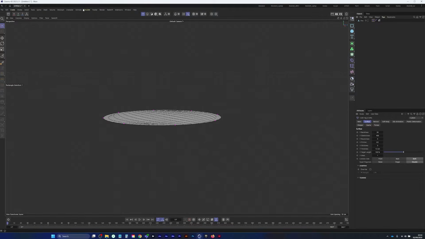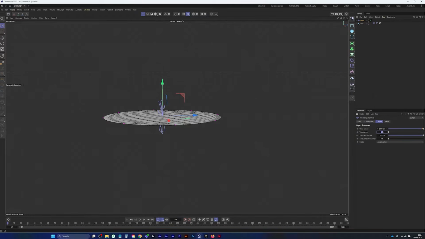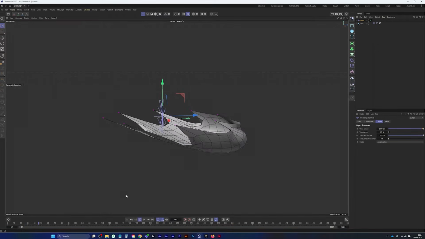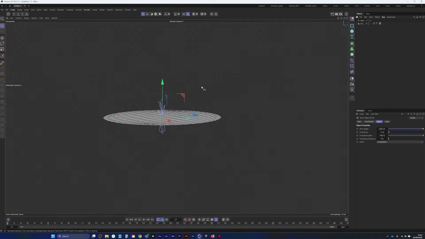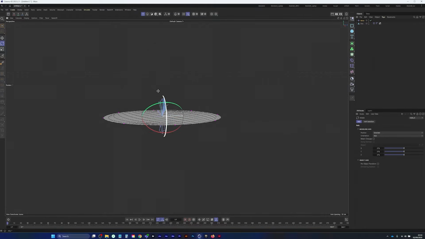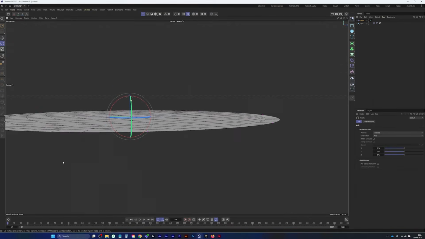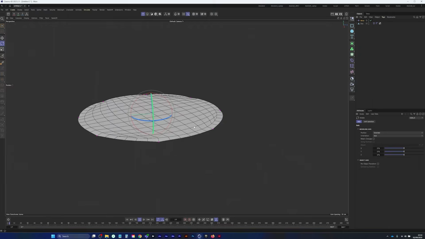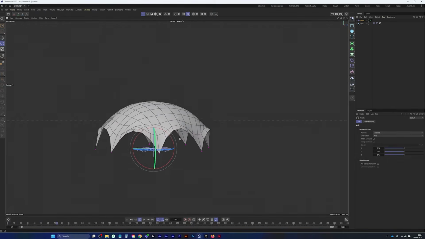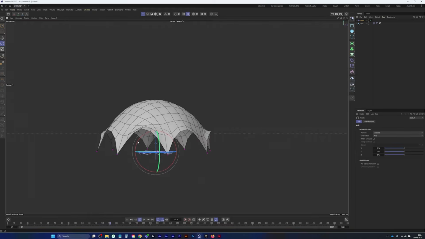So all we need to do is grab a wind force, and if we crank this up to like 2K, maybe 1.5 of turbulence for a bit of shakiness, and we want our fan to be pointing in the right direction, straight up. So let's make sure we do that as well. Let's rotate that 90 degrees so that it is pointing up. And now if we hit play on that, you can see that we're getting the bones of what looks like it could be a parachute.